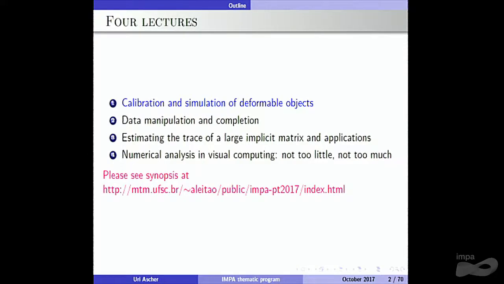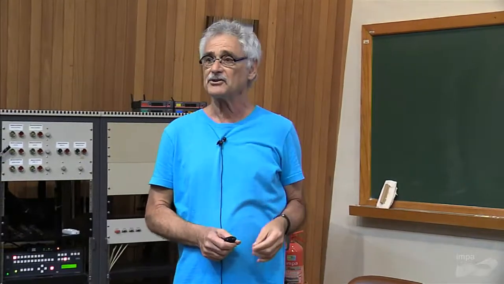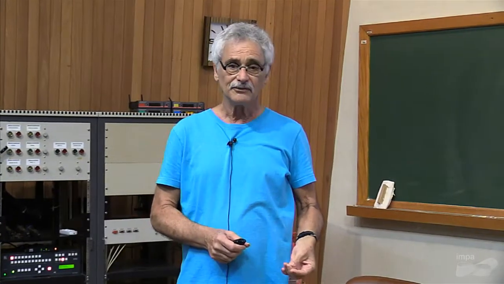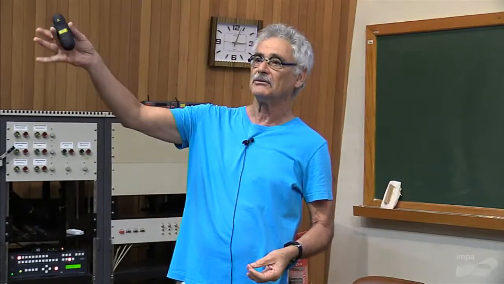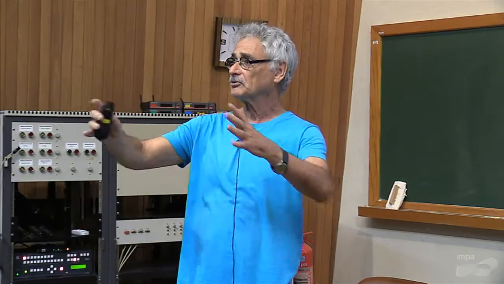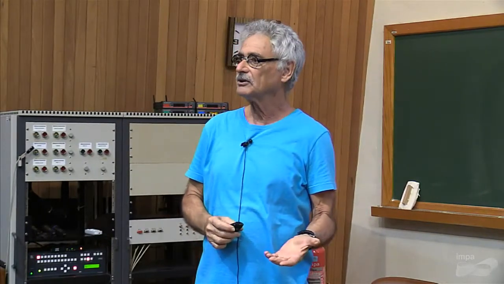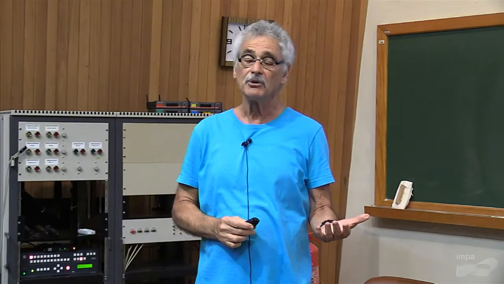So the first one today will be about calibration and simulation of deformable objects. And so you have an object like this, which is deformable. Or you have these seats that you're sitting on. You apply a weight when you sit, and the surface changes by this. And that is different from this rigid body, right? That when it moves, it has only 6 degrees of freedom. A deformable body will be some sort of a surface moving, a body moving, but the surface changes, many more degrees of freedom, and much more complicated problems.